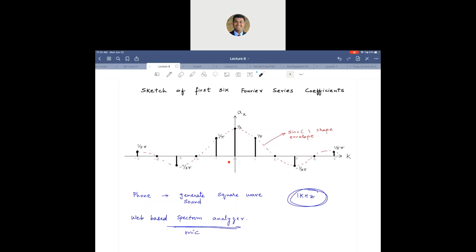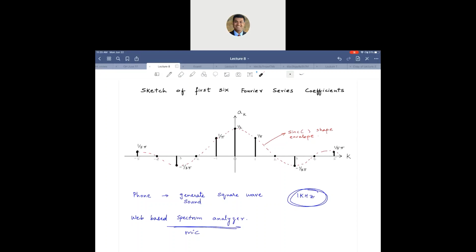It will be showing you a sinc kind of shape with specific harmonics, the odd harmonics at 1, -1, 3, -3, and so on. So you can visualize it a little bit better if you do this sort of a quick experiment using your phone and a computer with a web-based spectrum analyzer. If you have taken circuits, or any class related to Analog Discovery, you can also do this in WaveForms.